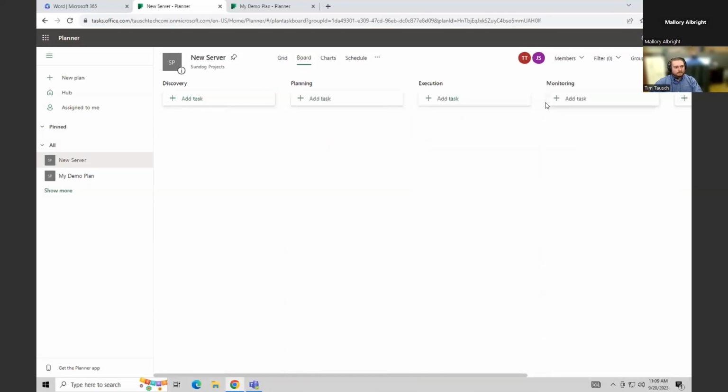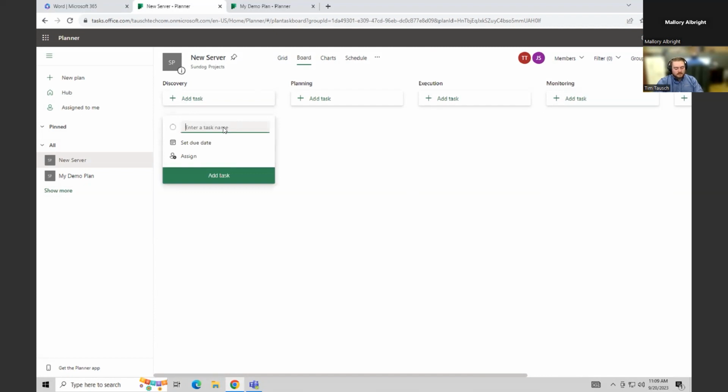Now that we have all of our buckets created, the next thing we're going to need to do is fill out the details of all the tasks within each bucket. And to do that is, again, very simple. Under the discovery one, let's go ahead and add our first task. We'll click on add task, and the first thing we do is add a name.